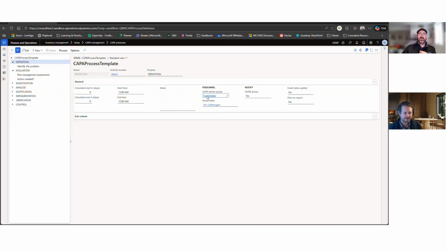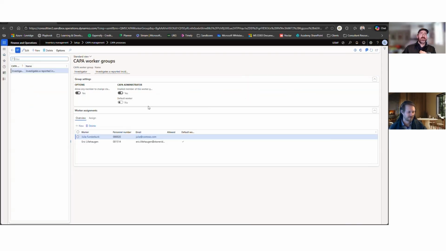We can click into our investigator worker group here and see how this is configured. Our worker group is made up of 2 users. One is checked as the default worker, and this user is going to be assigned to CAPA activities by default. Depending on our configuration, all users in the group can be notified by email when a CAPA case enters and exits a stage assigned to the group.